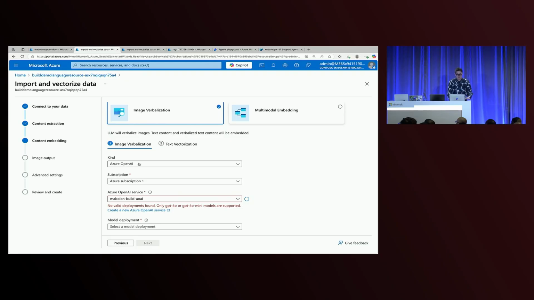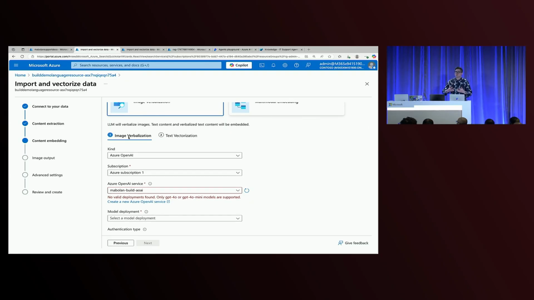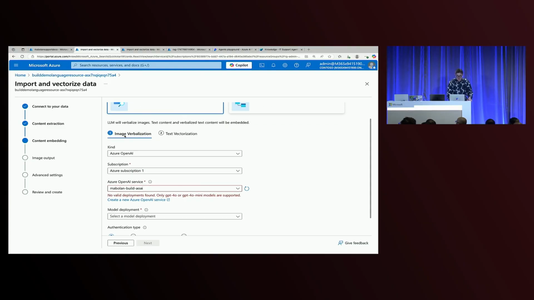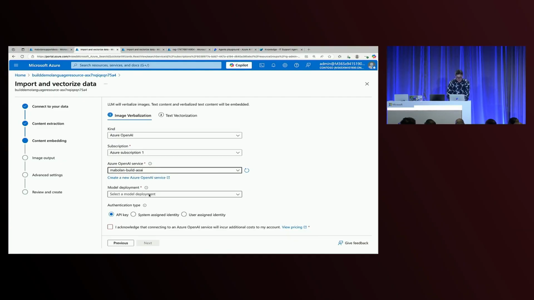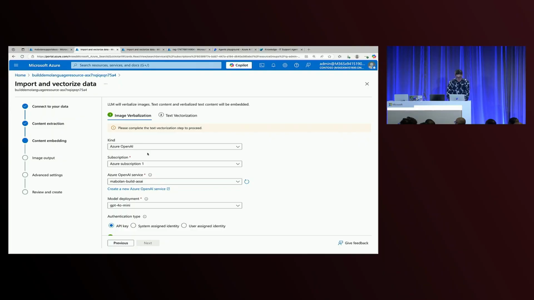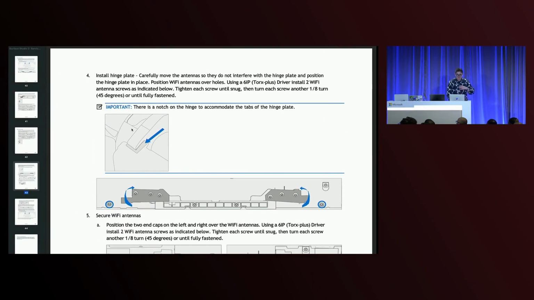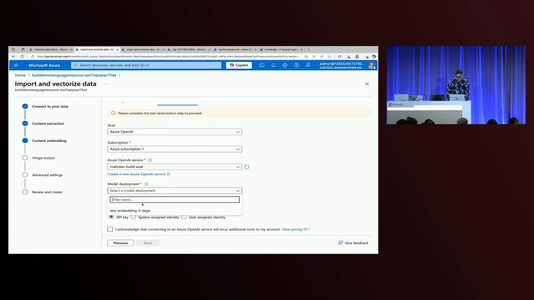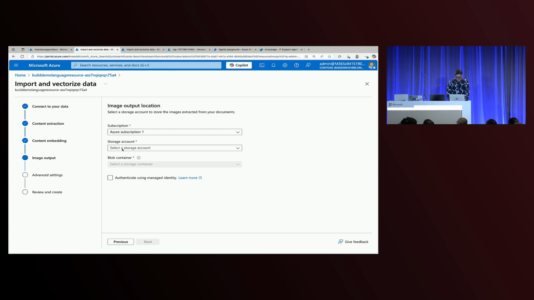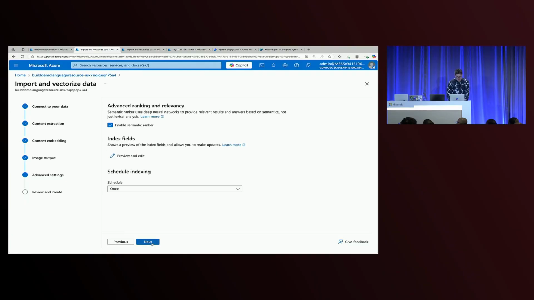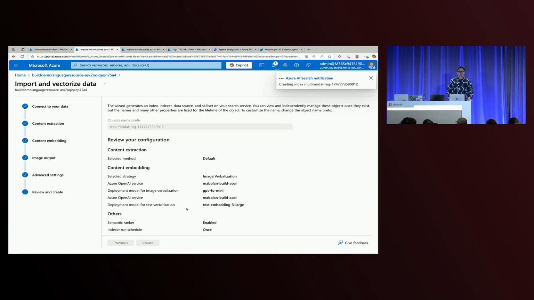And this is where some of the magic happens. I can now choose which models I'm actually using to extract information from images. So all those really complicated diagrams, how do I allow the AI to search over it? I'm going to go ahead and select my AOA resource, and I can use GPT-4o, one of our multimodal models, and acknowledge. And I can also choose how all of the text inside of this document is embedded. So I'm going to go ahead and use my embedding 3 large. I finish up all of this stuff. I need to say where the extracted images are going to be saved. And then I can go ahead and schedule this and create this index.